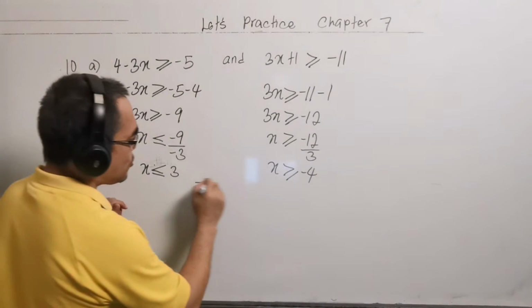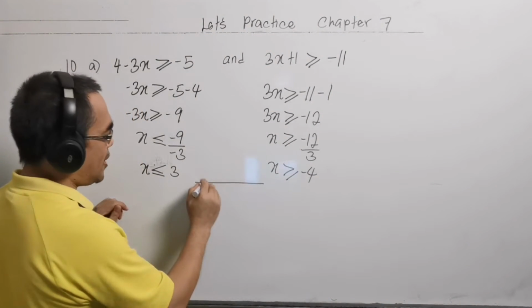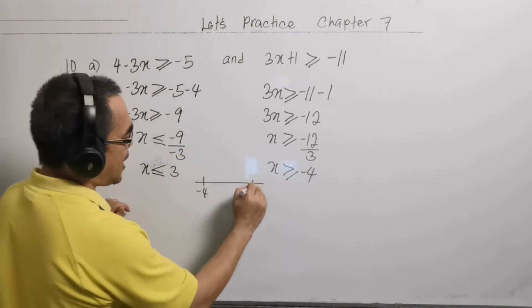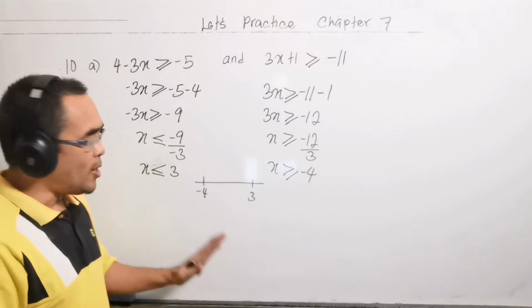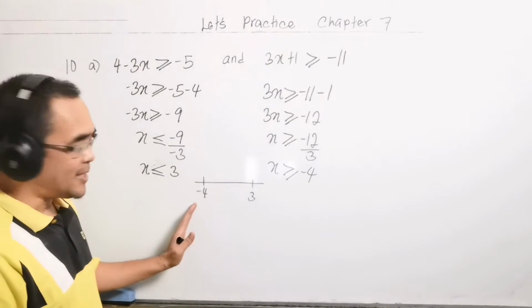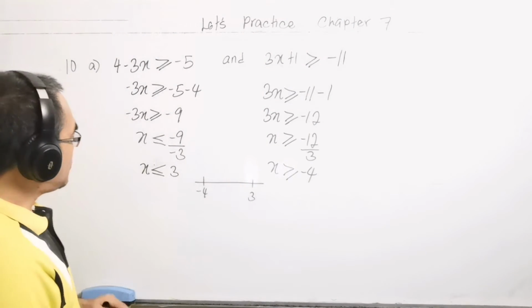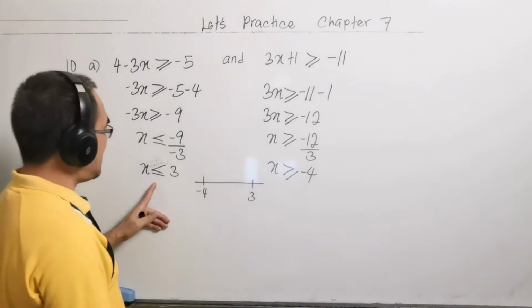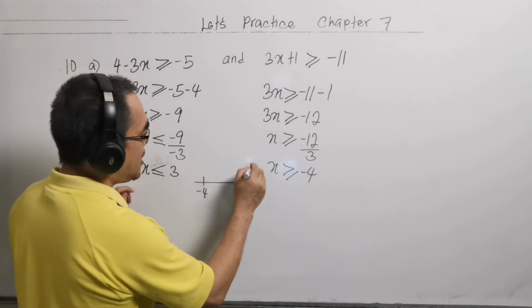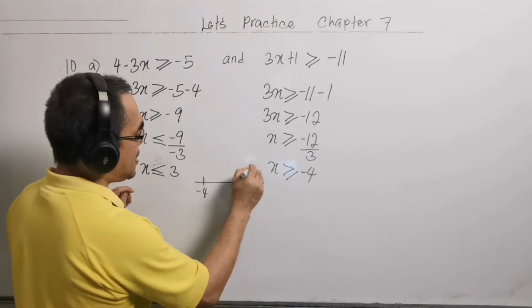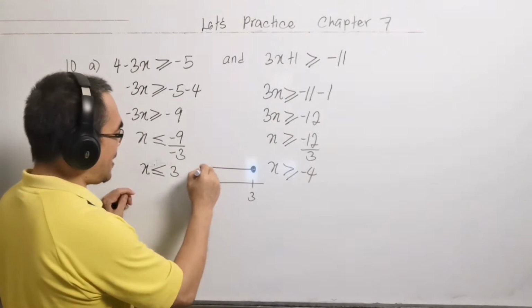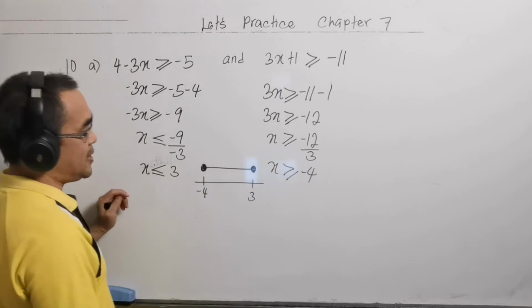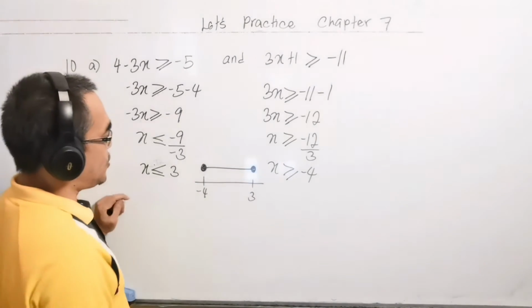So in order to solve, we draw a line, negative 4 here and 3 there. Whichever value is smaller goes on the left side, the value that is larger on the right side. So let's say I start with this, less than 3. So I blacken this, going to the other side. And then larger than negative 4, I blacken this. So this is between two values, okay?